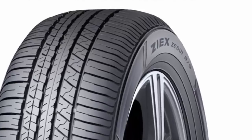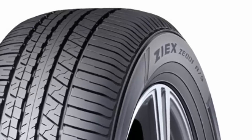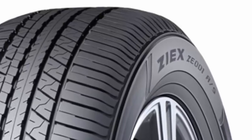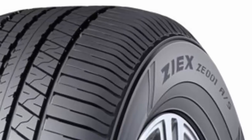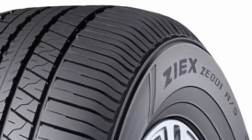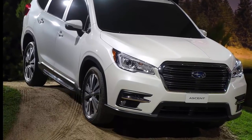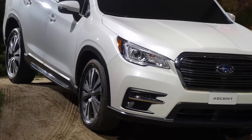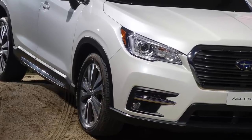Additionally, chamfer tread-lock corners enhance performance, the support tread-lock bars will minimize tread squirm, and a solid center rib improves handling response according to the tire manufacturer. The Falken tires are also OE equipment on the Nissan Rogue SUV. Subaru will fit the new Ascent with two sizes of this XCE001: 245/60R18 for the Ascent Standard Model, and 245/50R20 for the Ascent Limited Trim.